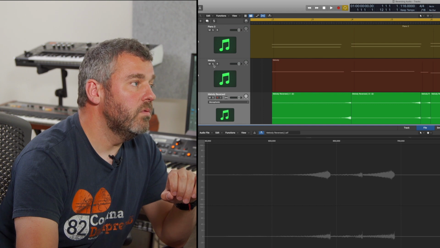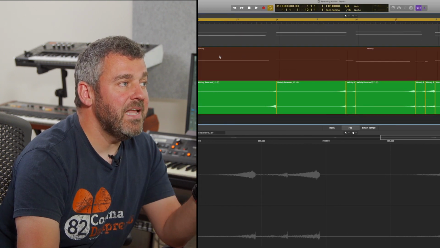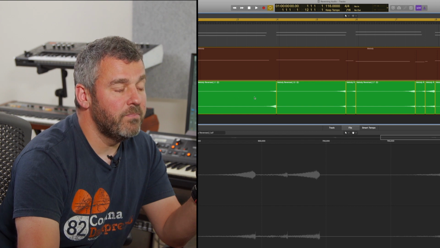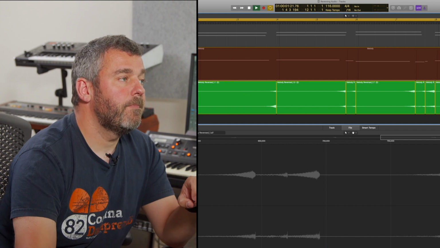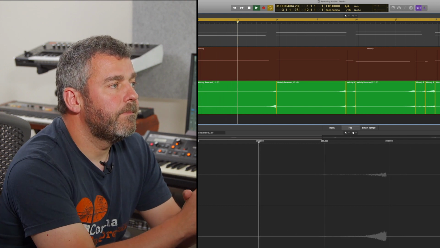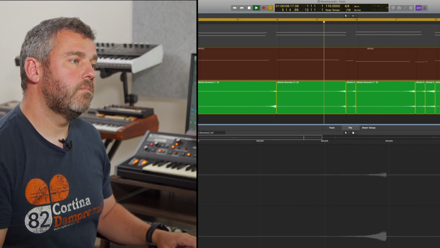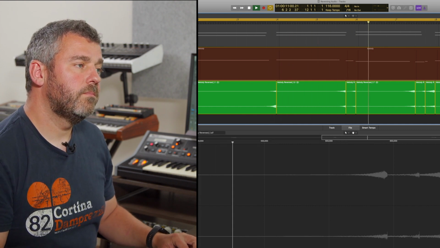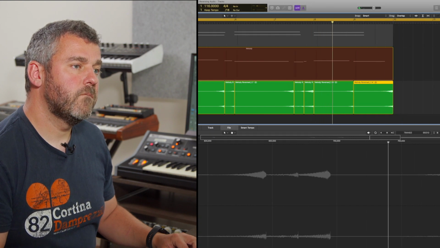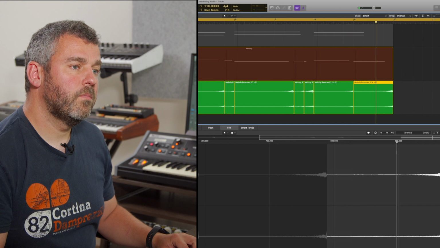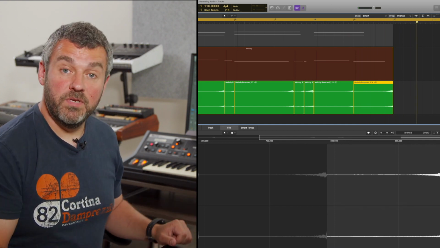So I'm going to solo both the melody and the melody reversed, and we're going to run these two things side by side. And now the original melody note should be followed by an echo of itself at the same pitch. And that's working really nicely, and of course it makes more musical sense.